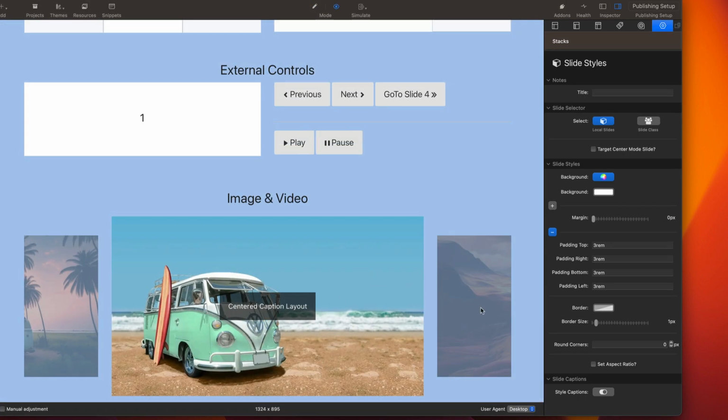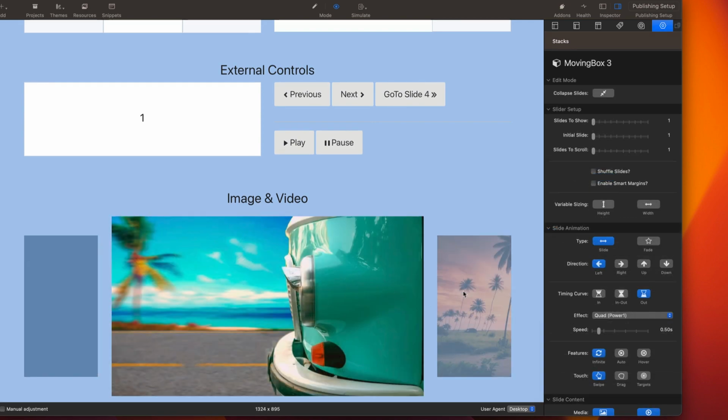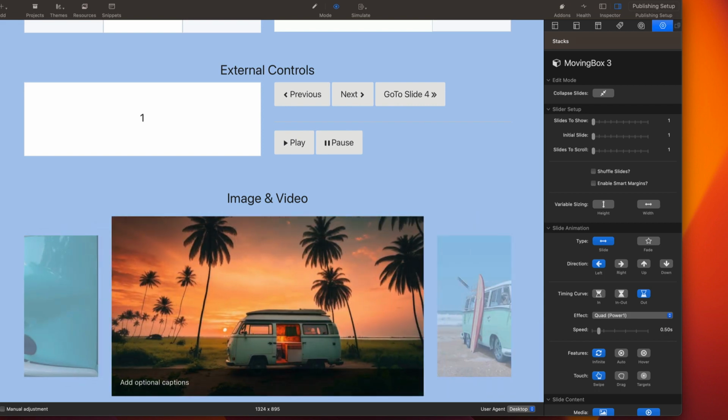Now I wanted to show you this simple example down here at the bottom of the demo that has just images. But as you see, this is a center mode. Now, what was accomplished here is something that might be a little bit confusing. So if we look at this implementation here, we'll notice that this does use center mode, but I'm only seeing 1 slide at a time.